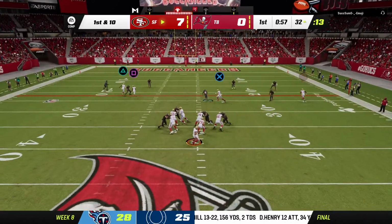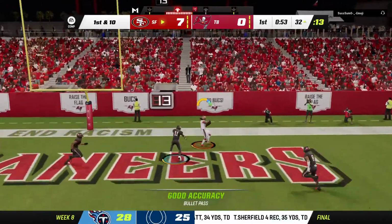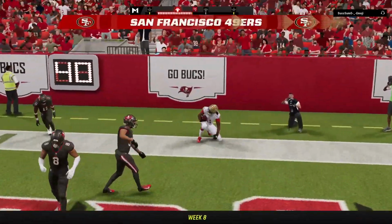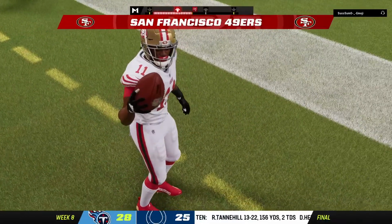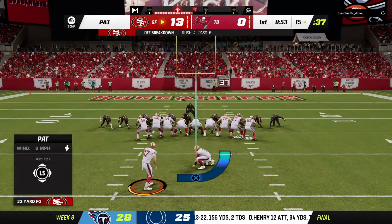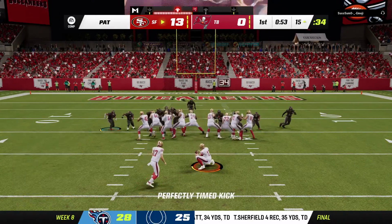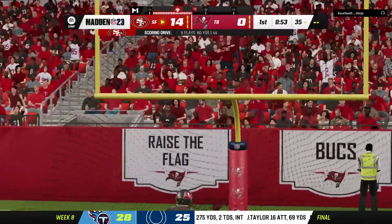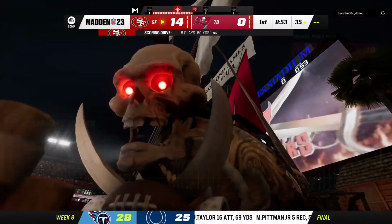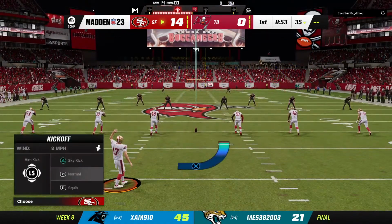They fake the handoff. Now Lance. He lets this one fly toward the back of the end zone. That'll be caught by Ayuk. Touchdown, 49ers. Brandon Ayuk with his 2nd TD of the game, his 6th on the year. And the Niners are off to a 13-0 first quarter lead. Extra point by Mevis is up and good. And it's now 14-0.